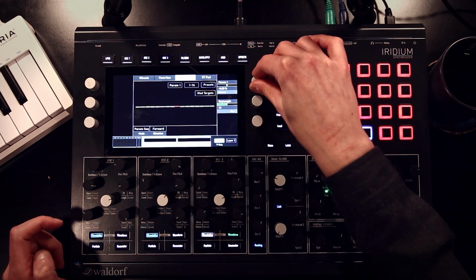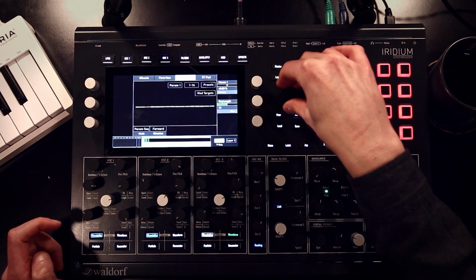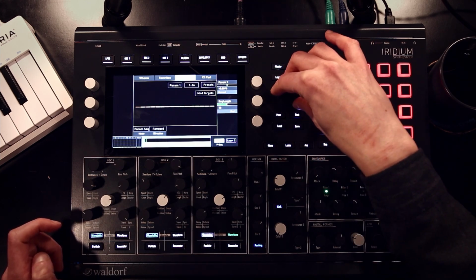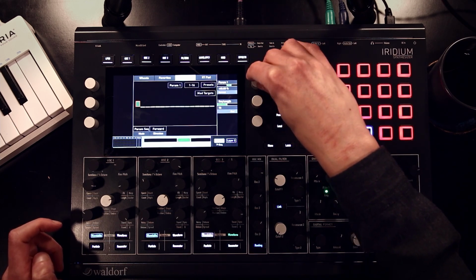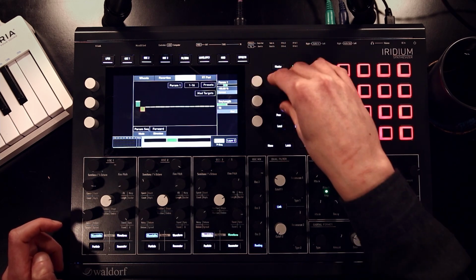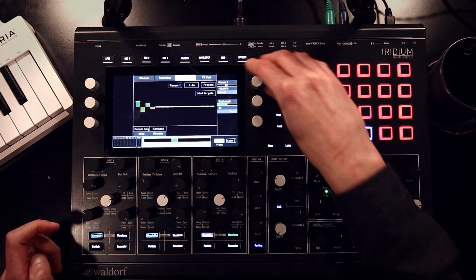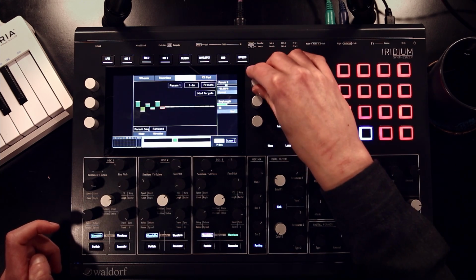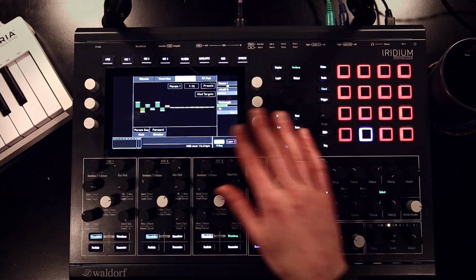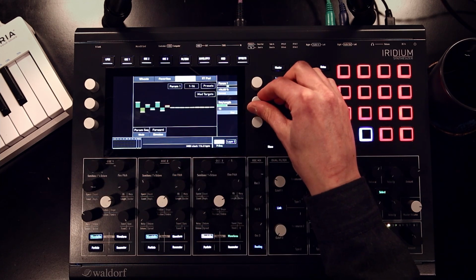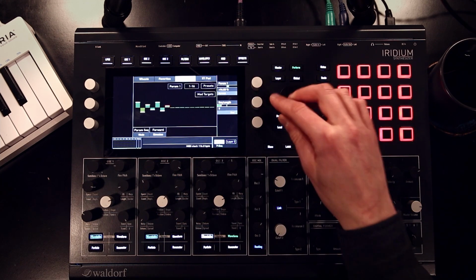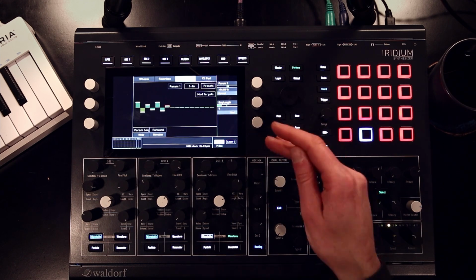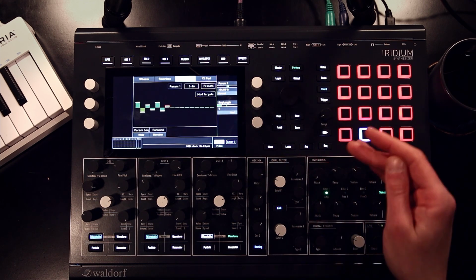And with this first knob, the big knob, you can select these steps, and then you can randomly add some parameters, however you would like to have them. After I entered some steps, I'm setting the sequence length to 7. Why 7? Because 7 is something different than 8.